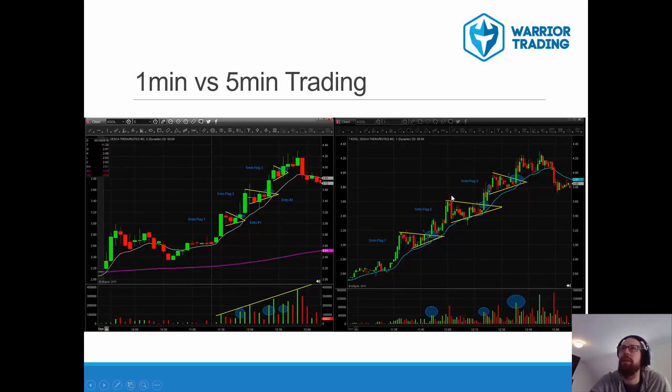Now it squeezes up here, and that gives us the resolution, and then it pulls back. Now I wouldn't get in here because now at this point we're a little too extended. We're starting to get more extended on the 5 minute, and we of course just had this kind of big red candle, so we let it consolidate and get closer to the 20 moving average.